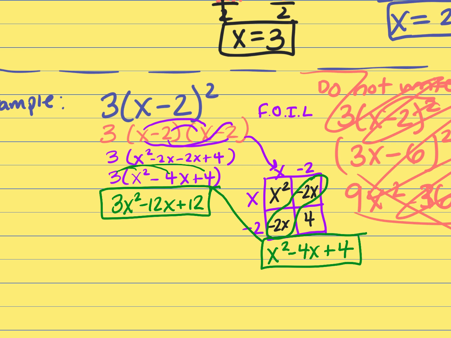Now the question on your test is not going to ask you to just expand this. That's not your only answer. It's going to give you a list of all these expressions, and it's going to say which ones are equivalent to 3 times the quantity x minus 2 squared.